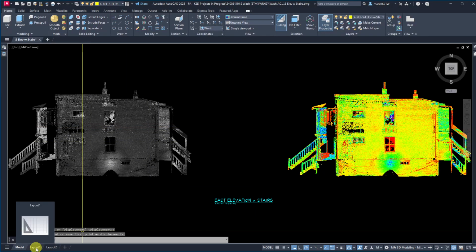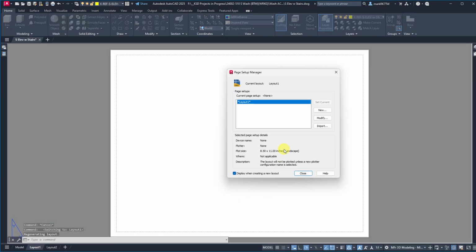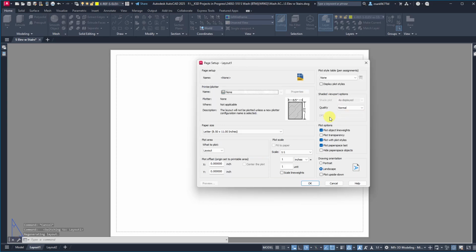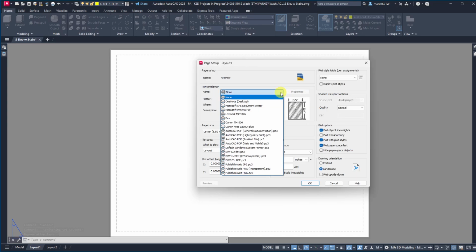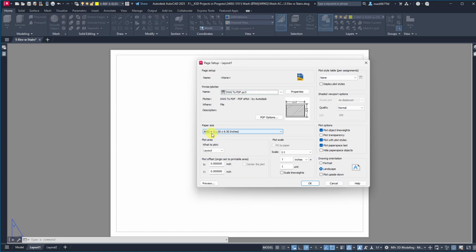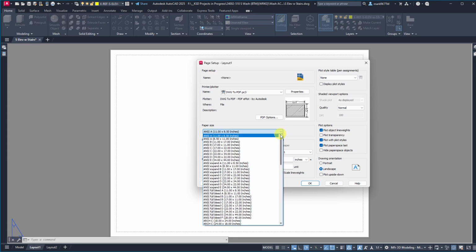Now I've got to get a PDF out of this, and so I'm going to hit modify. Now if I hit my DWG to PDF, my settings are not going to pick anything up right yet because I need to tell it that I want a larger sheet, because I'm going to put this at 1/4 inch scale, and it's a large enough building that I need to give it some space.